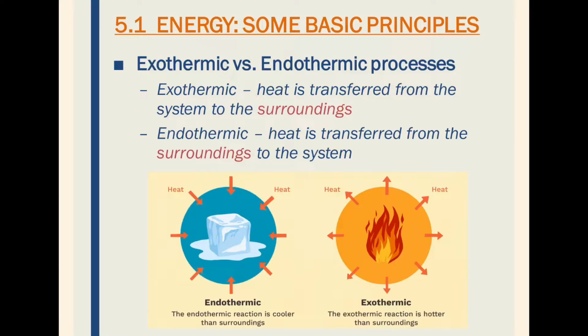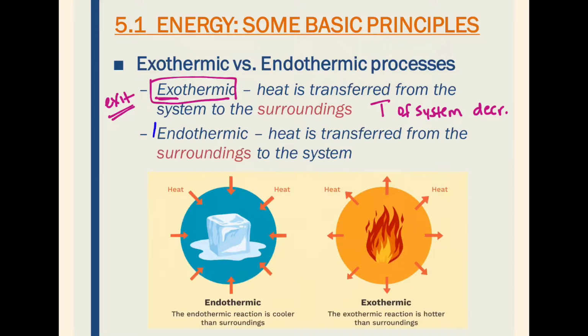Now, you may have heard these terms previously in a previous science class or middle school, but just to make sure we know them. So exothermic, when we look at that, that prefix exo kind of sounds like exit. So this is when heat is exiting the system and going to the surroundings. So in other words, heat is leaving the system and going out to the surroundings, which in turn means the temperature of the system will decrease. Because if heat is being lost to the surroundings, the temperature of that system is going to go down.